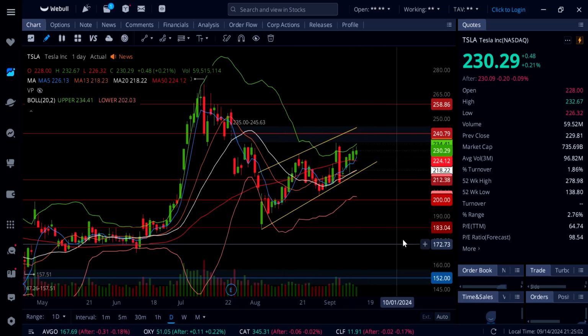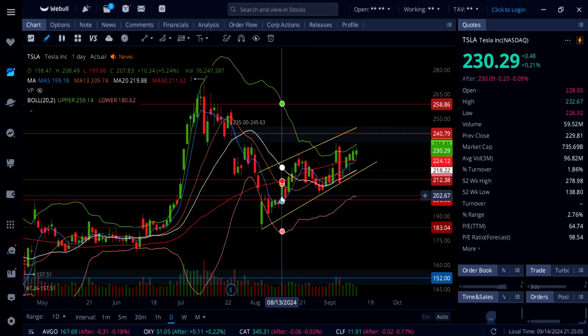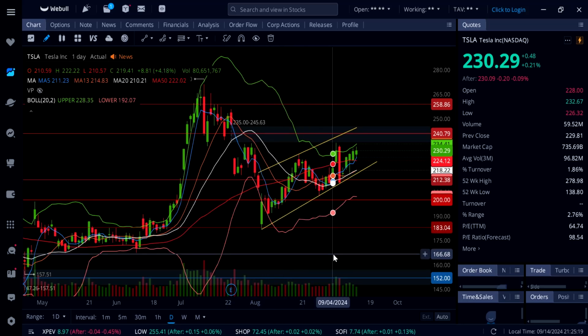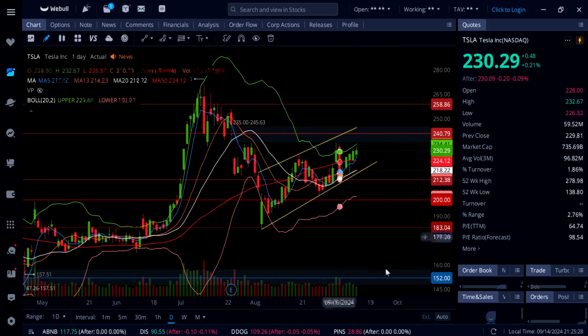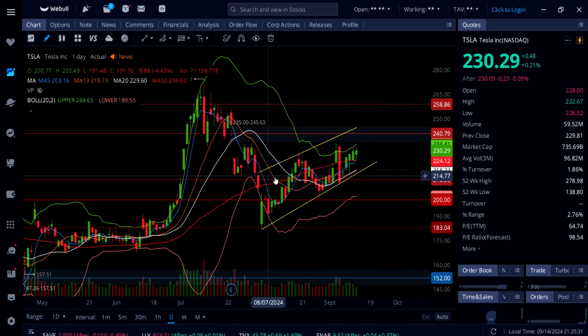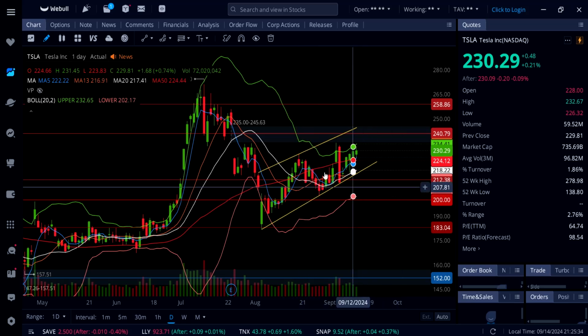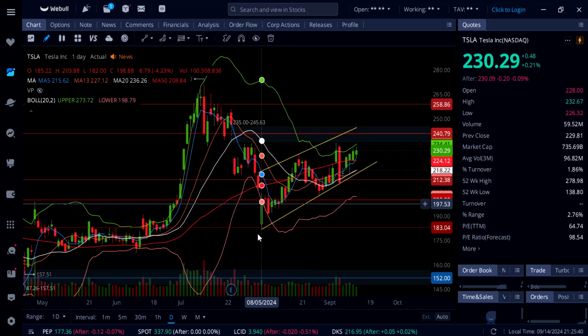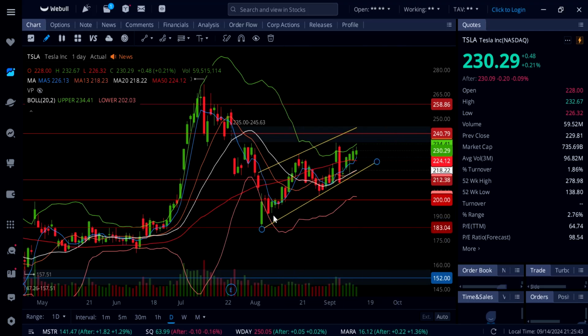But typically, what we see here in this market, bear flags are pretty much bull flags, because when was the last time you saw a bear flag on a big name playing out? No, not in recent times. We see bear flags, we see head and shoulder patterns, and things actually break out to the upside. And these are actually real things that are happening, guys. Sometimes you think that yes, technicals work, but sometimes on these big names, it just doesn't matter, because yes, this is a bear flag, but you'll see it's breaking out to the upside, possibly going even higher.